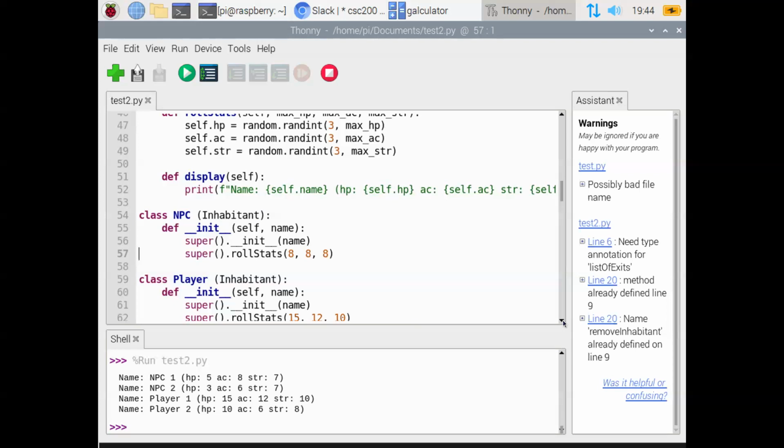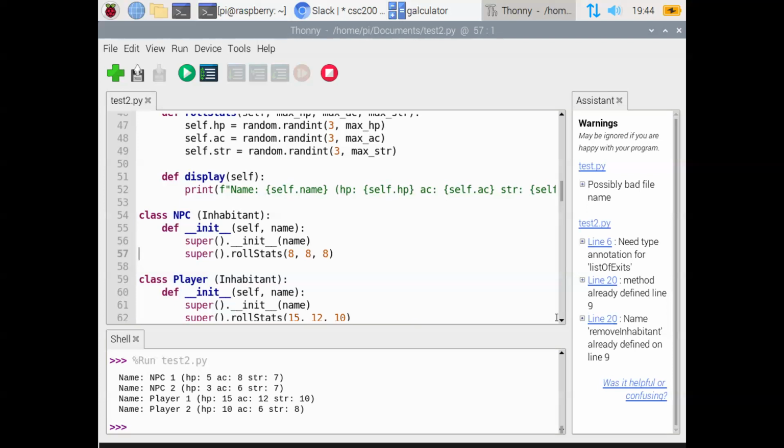But it might be kind of neat for us to be standing in a room and all of a sudden an NPC walks in and has kind of a mind of its own. And we're going to talk about that through threads, multi-threading, when we get to it. Okay, but for right now, we want to move away from our map for a little bit and think about just how NPCs and players can interact.